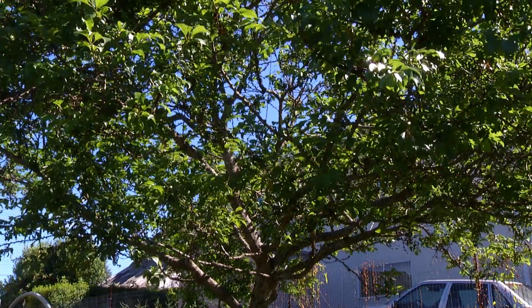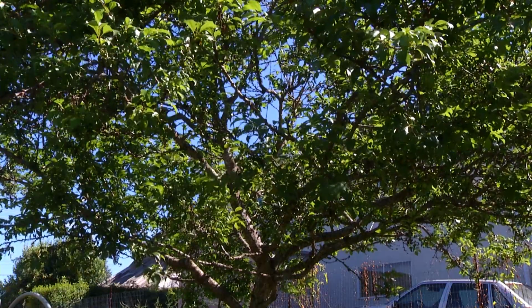Do you think it has anything to do with the fact that it was such a cool spring? Well, it had a lot of flowers on it, and then the winds came and knocked all the flowers off. I don't expect to get any fruit off of here, and quite honestly, it's in such bad shape I think it's best to leave it to have a break for a year. Yeah, because the fruit really does take a lot. So we're fertilizing it and watering it, and it's come back.